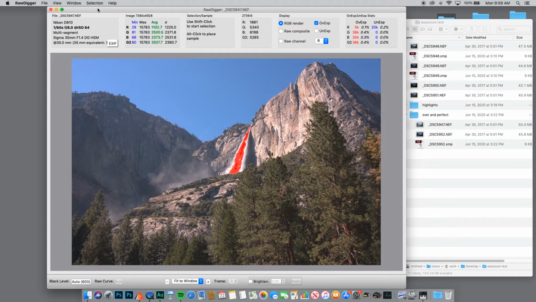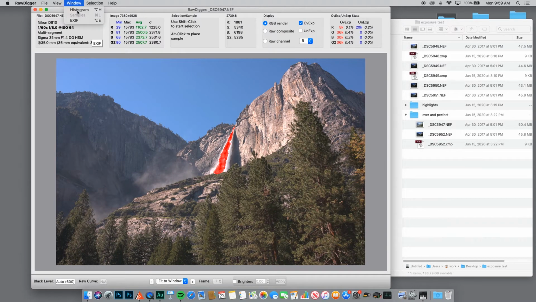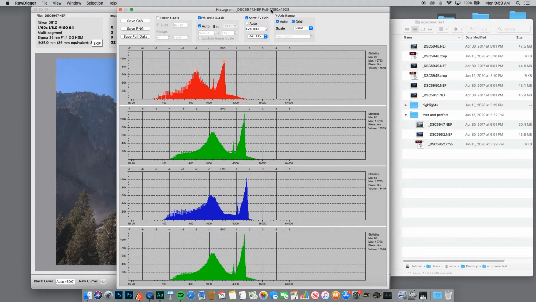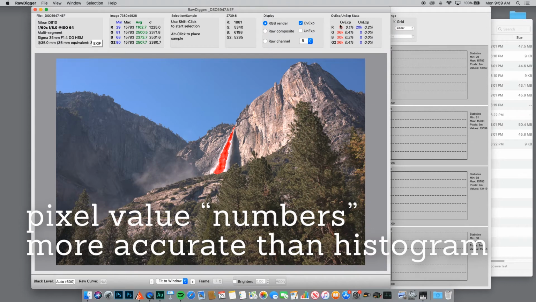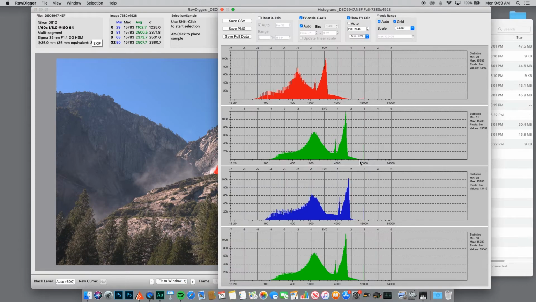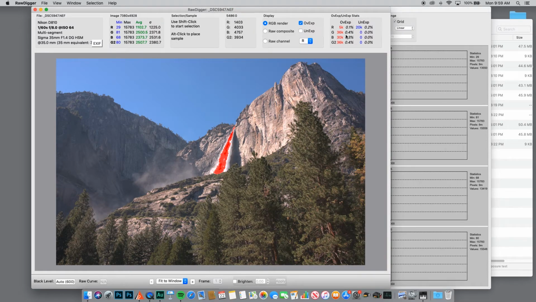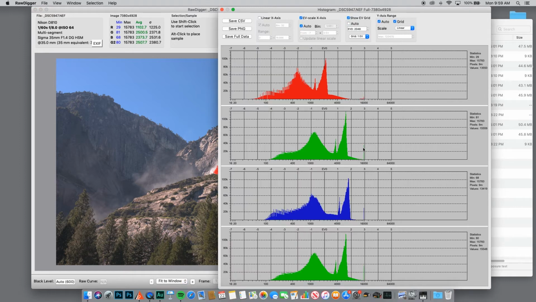That's an overexposed pixel. You know, the one thing we haven't looked at here is the histogram. And histograms are of limited use. Actually, looking at numbers like you have here and here and a view is much more valuable than the histogram. But I just want to show you here, for our overexposed pixels at 36, 30, and 36, we can actually see that in a spike here at the end of our green channels and our blue channels.